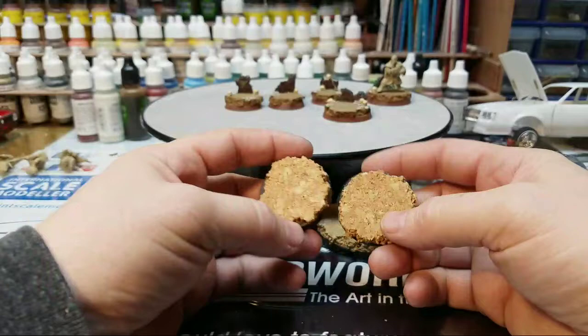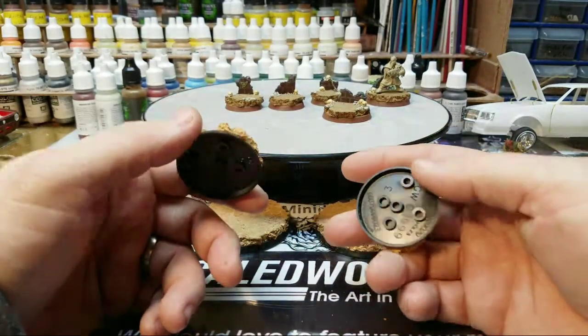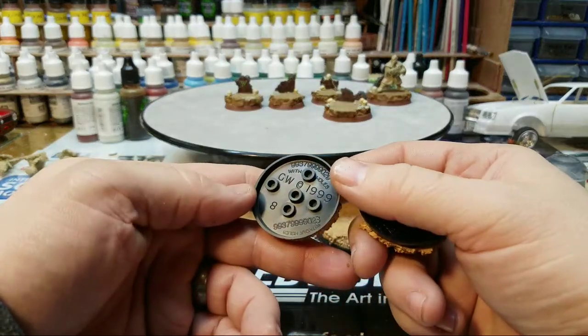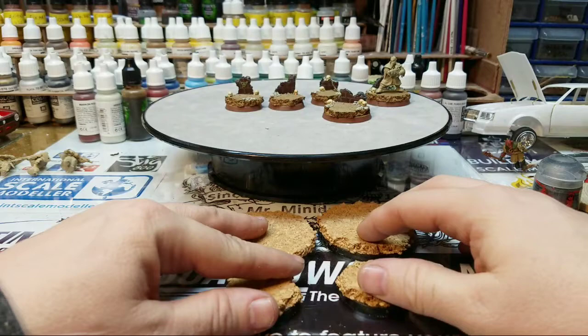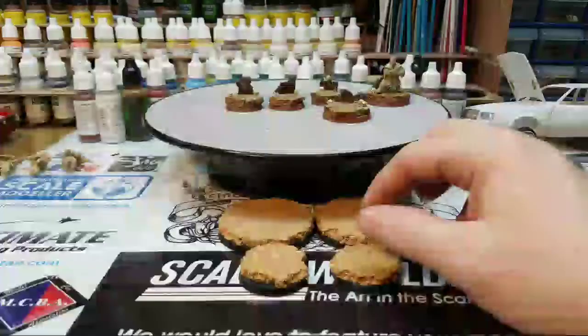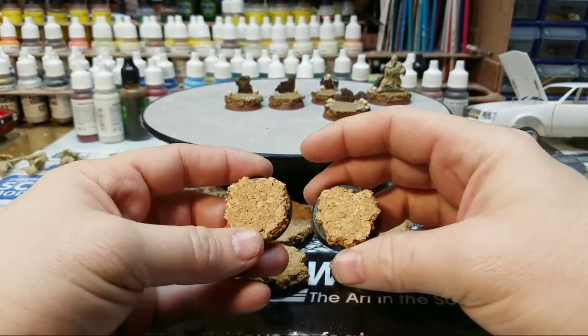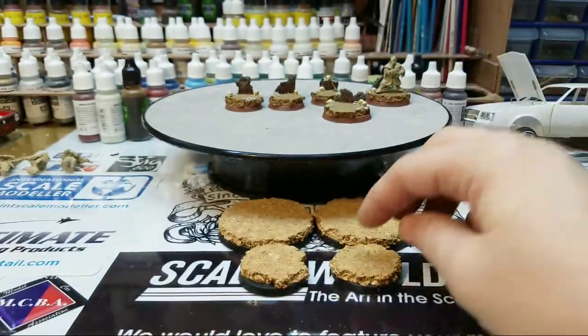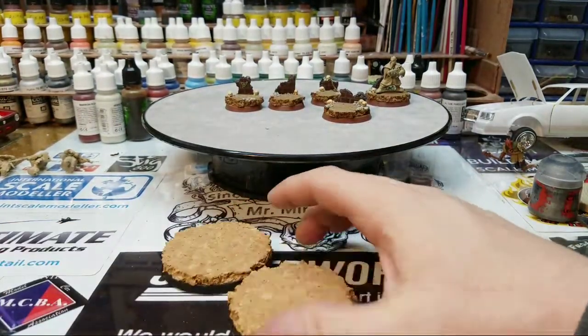I had 4 of the medium bases. Gilbert and some of you other gamer guys, you'll know the right size. I know there's 25 mil, there's 10 mil, I don't know. And then I had a bunch of these little ones. What I done is I just glued the cork straight on it.